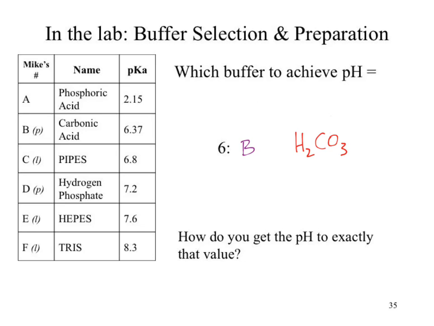We want to make sure that the buffer we choose does not affect the thing we're studying. The buffer is there to just level the pH. It should have no other contribution to the overall reaction. This is one of the reasons why we use these big complex buffers, because those buffers are complex enough that we're running under the assumption biological systems won't use them. If we pick something like carbonic acid, CO2 is already pumping through our bloodstream. It is in an equilibrium already with carbonic acid. We use carbonic acid naturally.